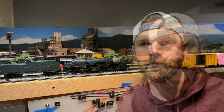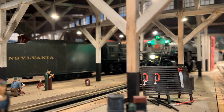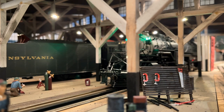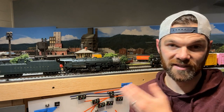It's absolutely fantastic. So let's get a little bit closer to this model so you can see it for what it's worth. We'll talk a little bit about the history, a little bit about this model, and then we're gonna send it all the way around this layout. I'm talking inner loop, outer loop, upper reversing loop as well. We're getting some great shots of this thing running on the layout because it is absolutely beautiful.